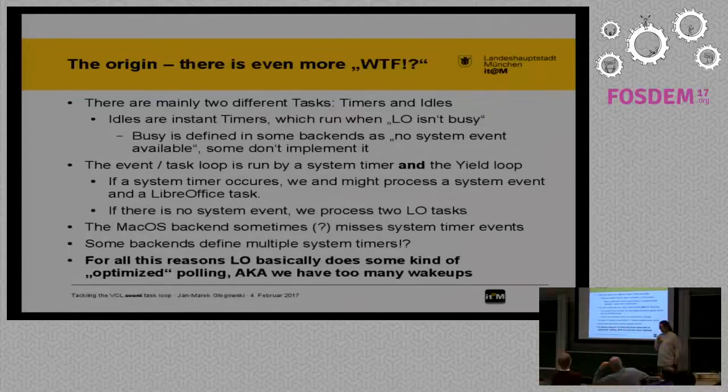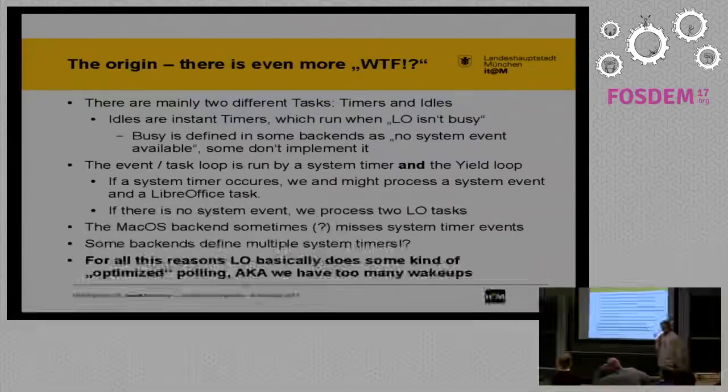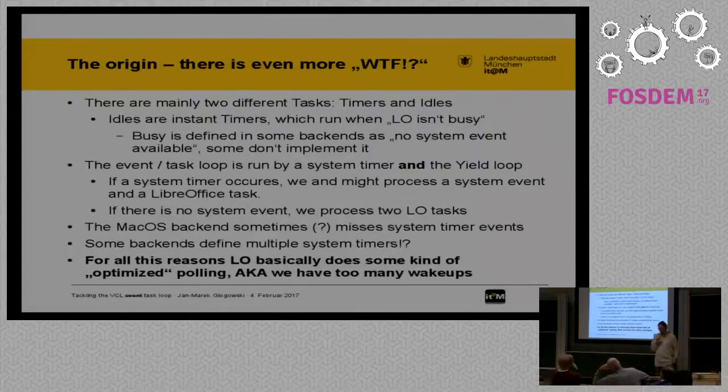The main problem is that it's really kind of random how LibreOffice processes things. Even if you say, process the next event or task, sometimes it processes 2 if a system event is there, and sometimes it even processes 2 LibreOffice events. This is not ideal if you want to know how things are running in LibreOffice.